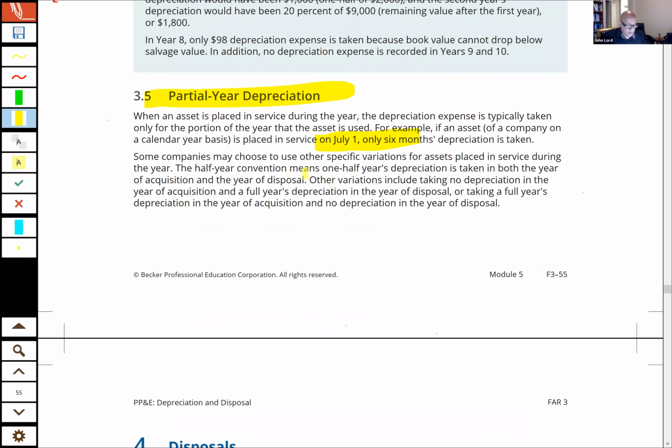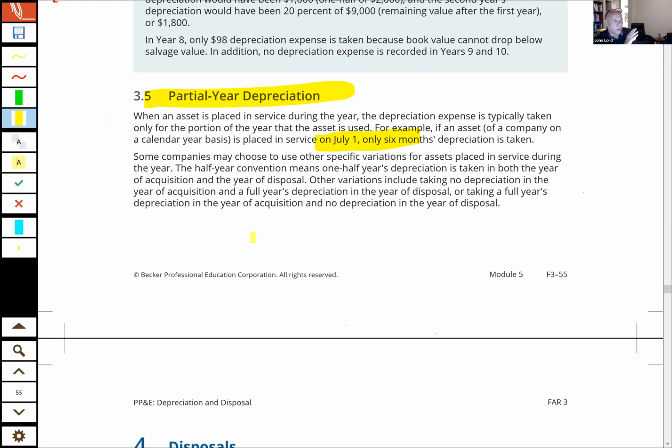You know, they may, and if they do, I guess what they could do is tell you that they take a full month depreciation in the month of purchase, or that they don't take any depreciation in the month that they dispose of it. So sometimes you have to follow what they're telling you the accounting policy of the company is.